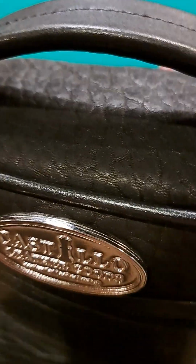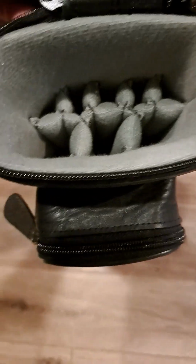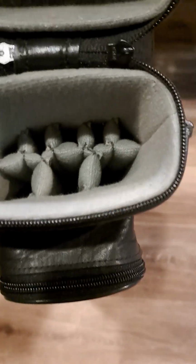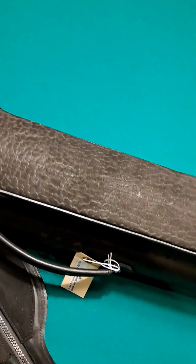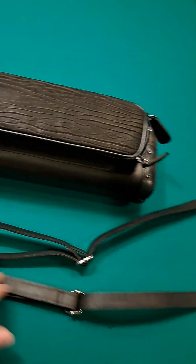When I stand it up, you'll see the interior. Look at the top right there. You got the bullhide up top, genuine leather handle up top also on the lid with the stitching, and then of course there's your super good high quality insulation to keep those expensive cues that we all love nice and safe. So the 3x5 configuration, again, you can fit up to a 32 inch cue. You can use the strap, not use the strap. The strap, of course, would fit inside of the large pocket right here.